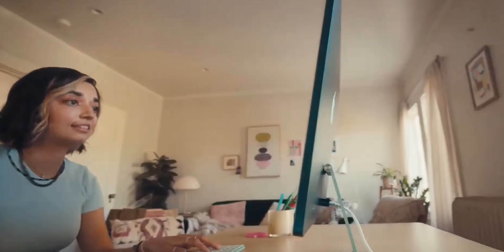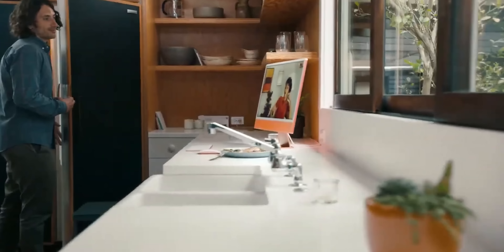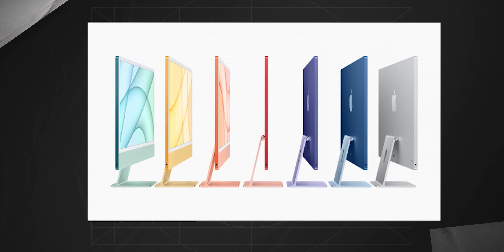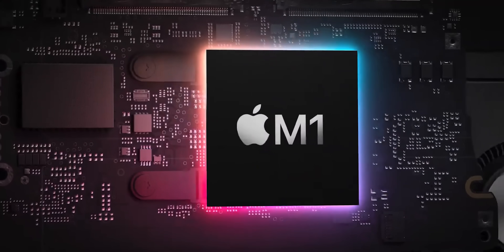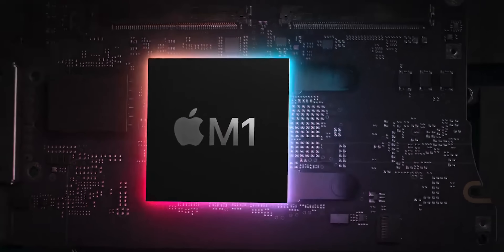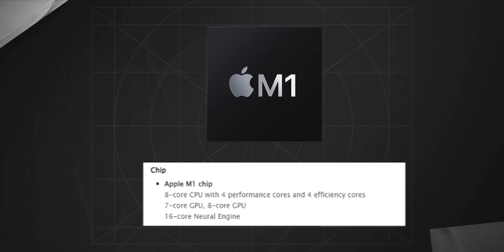Before I give you the leaks, let's take a trip down memory lane and talk about the 2021 M1 iMac. It was and still is Apple's only M-powered all-in-one desktop computer. In 2021, it caught everyone's attention with its vibrant colors, slim design, and stunning 24-inch retina display. Powered by the impressive M1 chip, it delivered great performance and truly became a great home computer for the entire family.